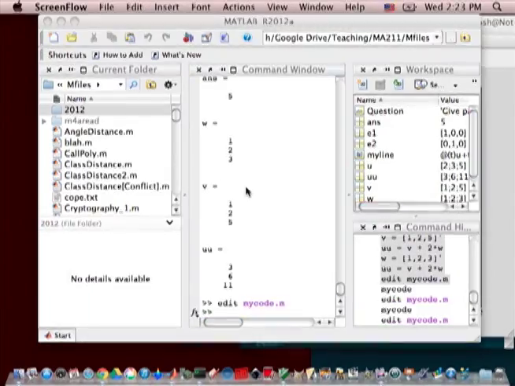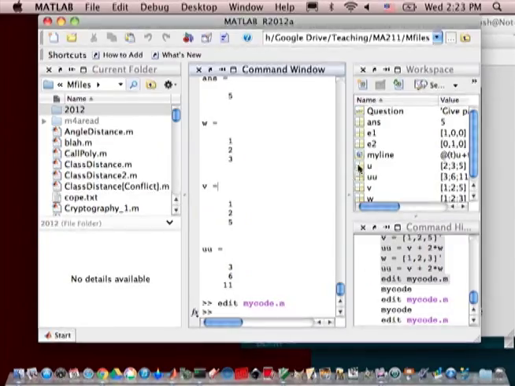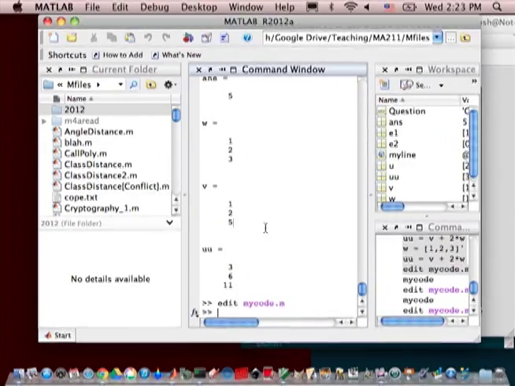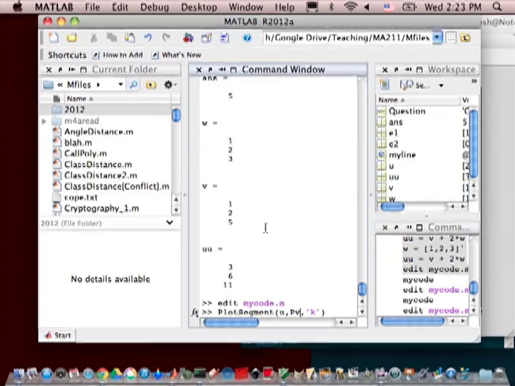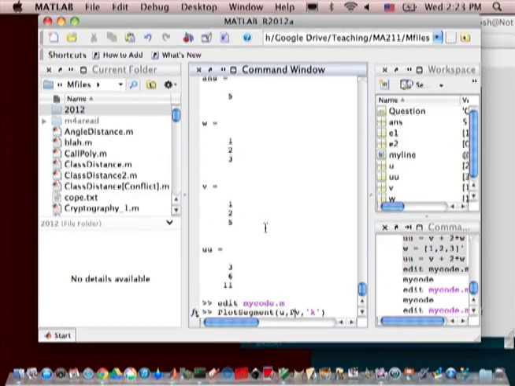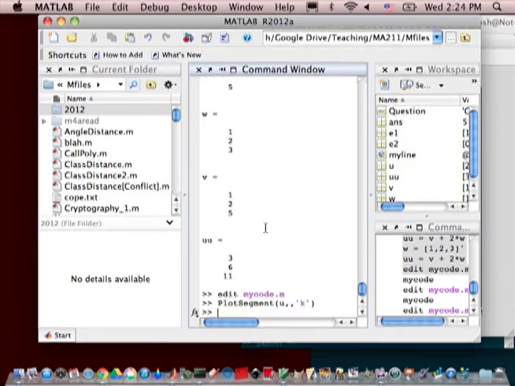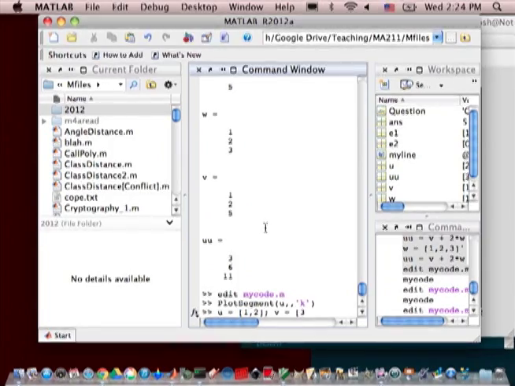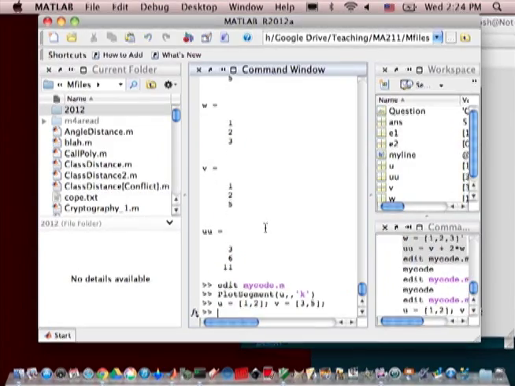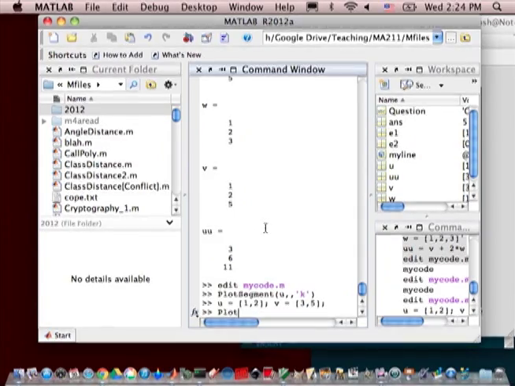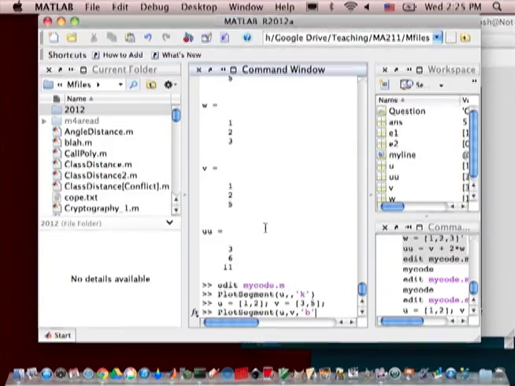Oh yeah, there's a few other commands that I've created for you, and I'll put these up on the web. They're pretty fun, so you can start using them. I have this thing called plot segment, and it's going to allow you to plot the segment between the vectors u and v. I think I've got this plot segment only working for vectors in R2, so let me define some new vectors in R2. Say u is equal to 1, 2, and v is equal to 3, 5. So if we do plot segment on that, we tell it to plot in color blue.